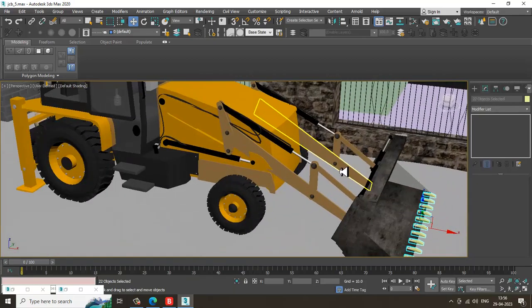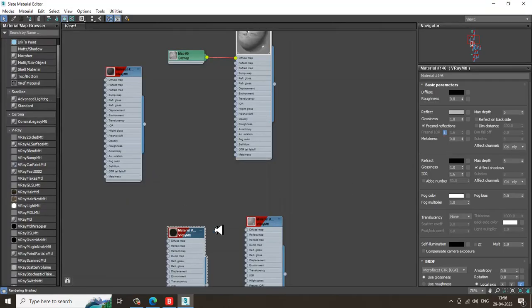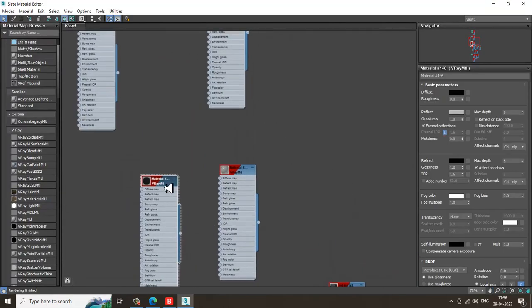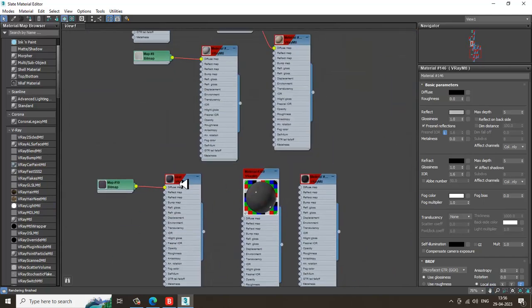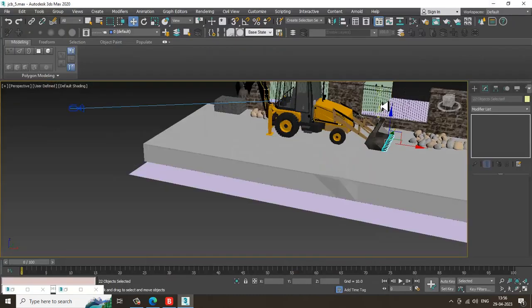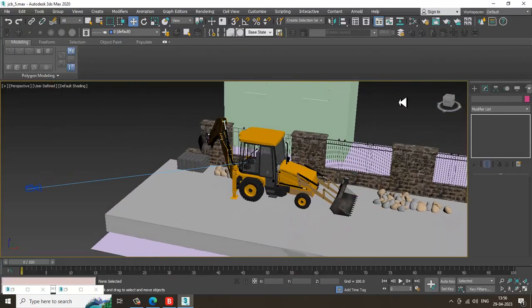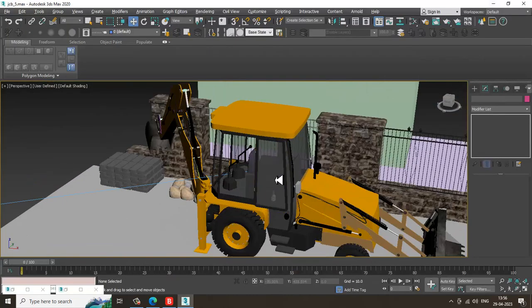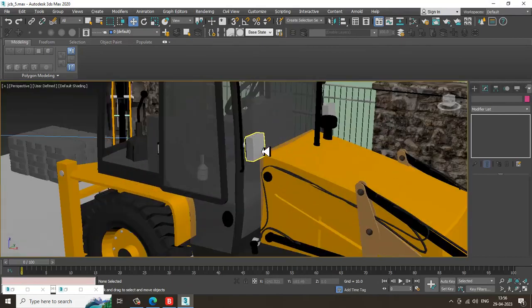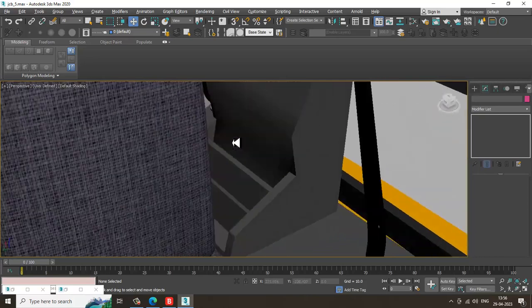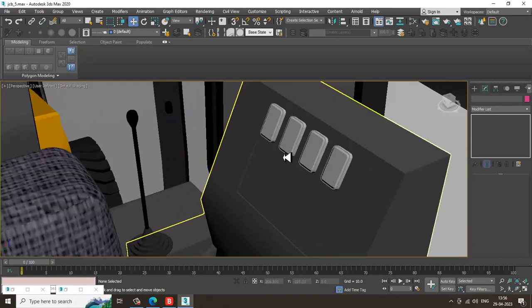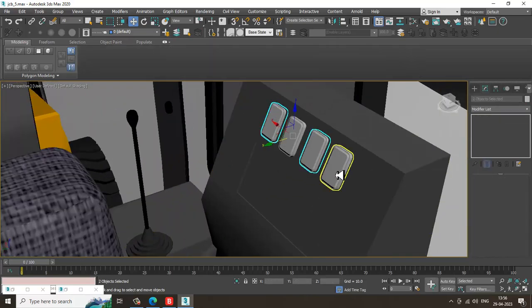Go into the material. Let's go down and assign one with lesser reflection. You can do that if required, and in case you want to unwrap a few of the things like this, you definitely have these buttons or something.